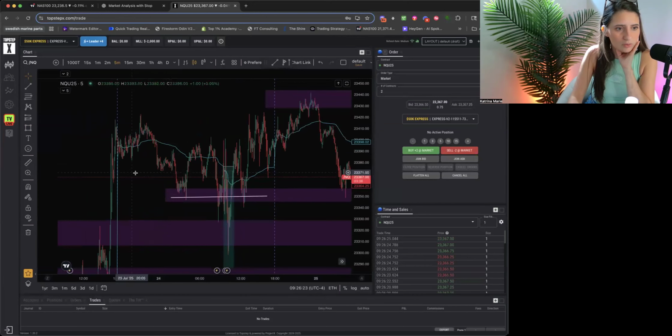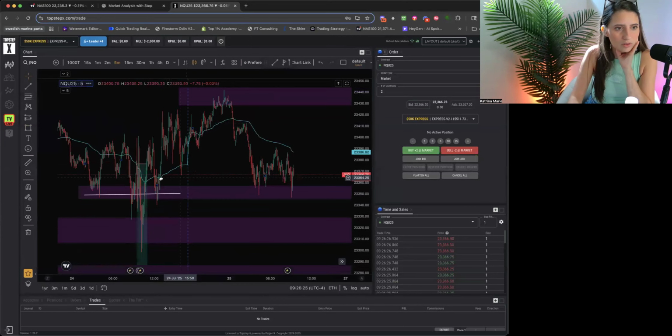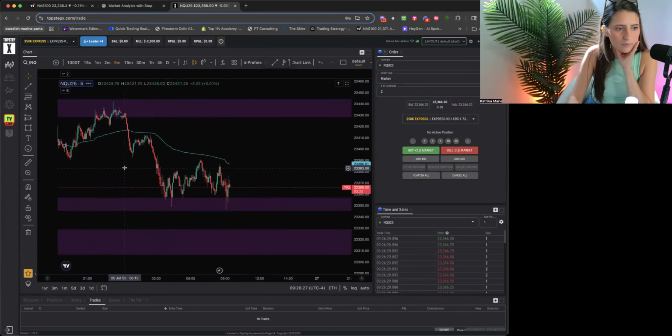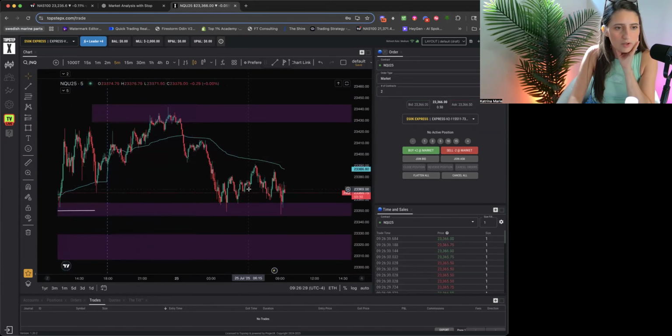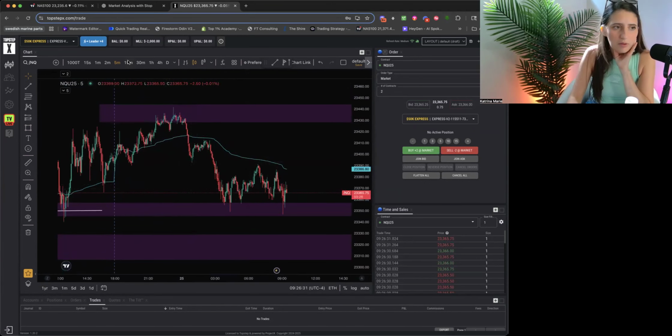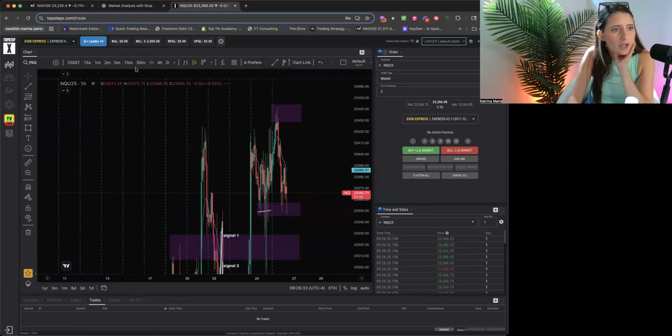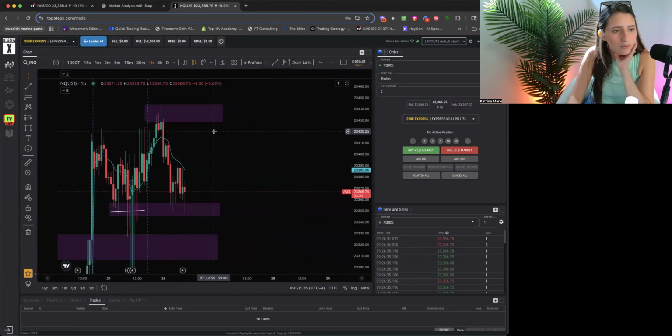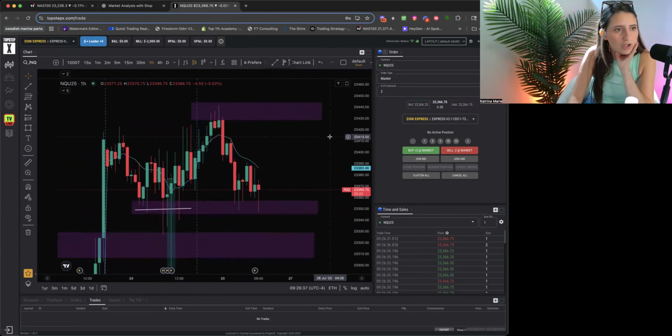I think the lows would be, yeah. No, I was correct. Okay. It doesn't have to be a 5 minute, it could be a 1 hour. It could be any chart. You don't have to be stuck on exactly when it was.